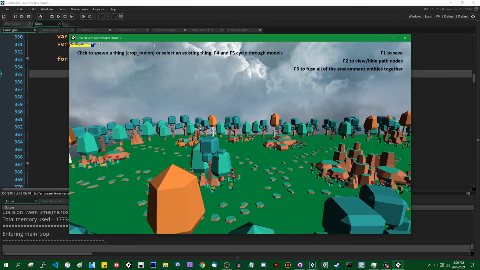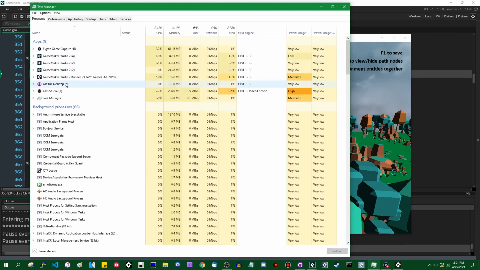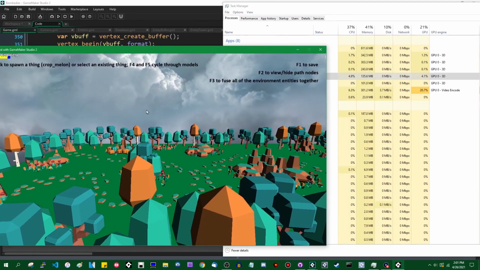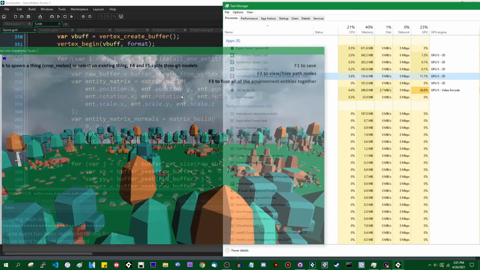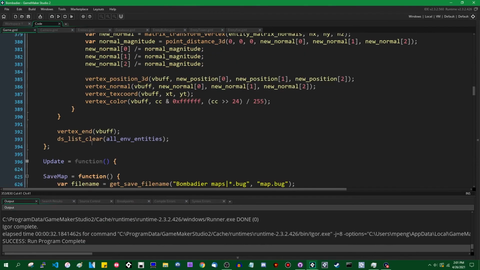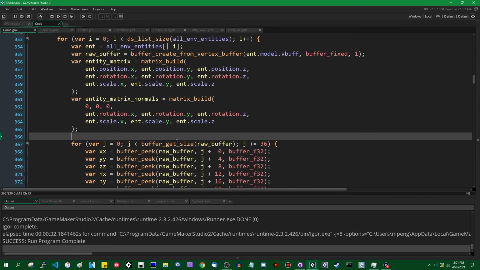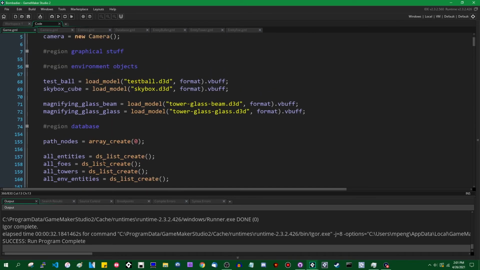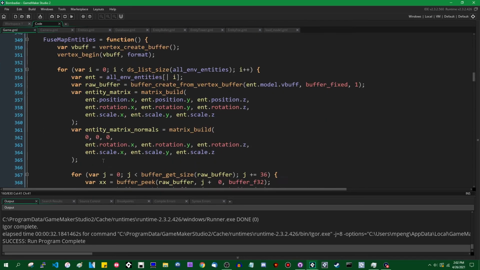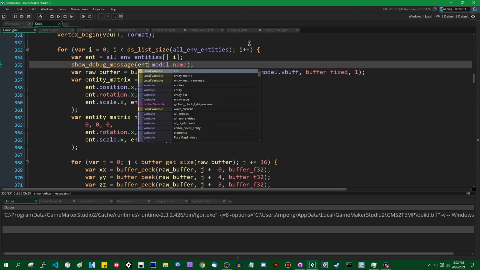F3. That's going to actually not make everything disappear. I'm guessing if I were to look at Task Manager, the game's memory just jumped a little bit. This is also something you could look at in the debugger, and it might give you a slightly more helpful view, but if I hit F3, my memory usage isn't actually going up. So it looks like, what is happening here? Do the models for each object have like a name? Okay, long story short, they do. So I can kick things off, debugging show debug message entity.model.name.